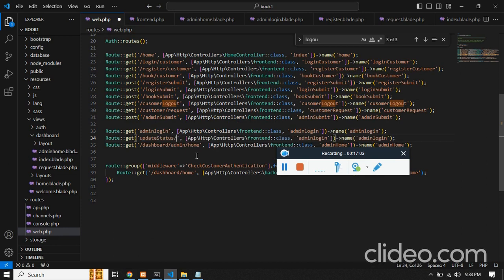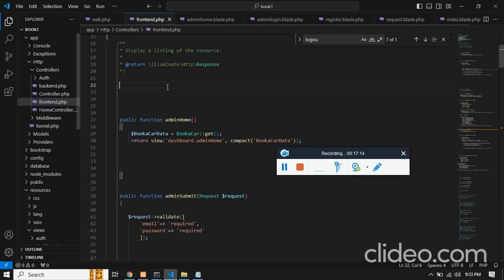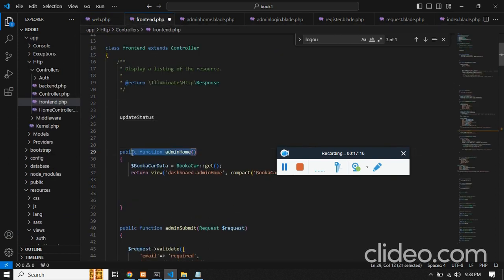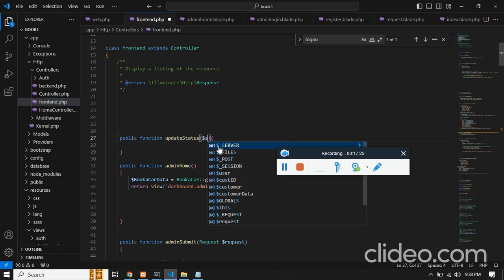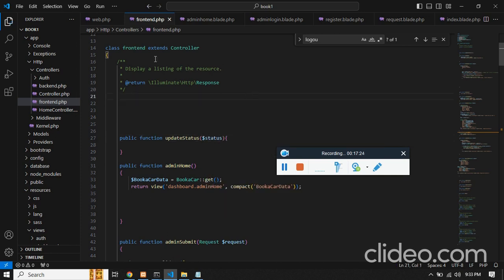Of course we would be getting the data, which is status, and this is the function name, and this is the route name, and over here this is the function name. We will be receiving the status, and let's just display the status, dollar.